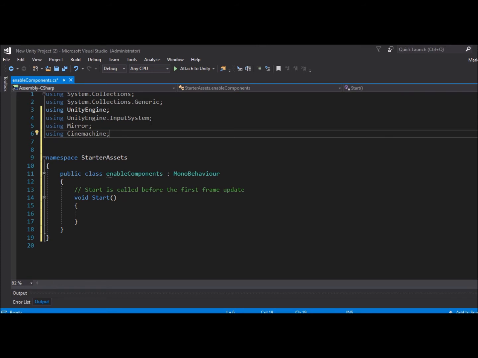Okay. Now, that should be it for what we're using, I believe.